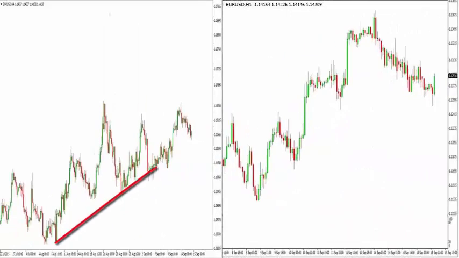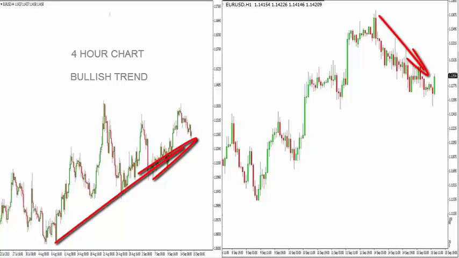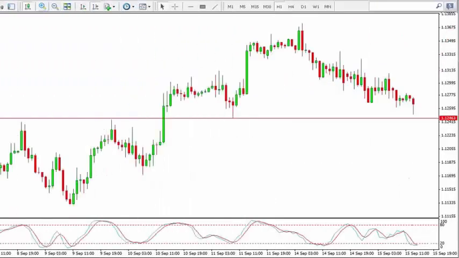The long-term trend on the 4 hour chart for the Euro-US dollar is bullish. So therefore we will wait for a retracement on the hourly chart and then enter a trade in the up direction. Let's move over to the 1 hour chart of the Euro-US dollar and look for a reversal candle pattern, either in the form of a hammer candle or an engulfing candle at this strong support level.